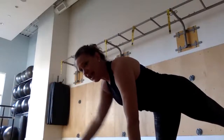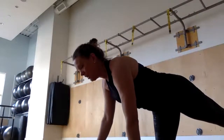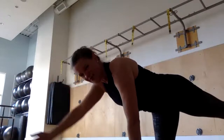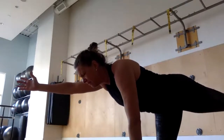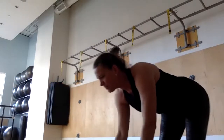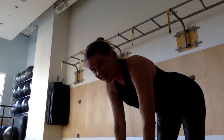I just noticed on my bent leg that my foot was tense. So I have to let that go. 2 more. Keep pushing into the hand. 1 more time. Looking good, guys. And hold for 4. Close your eyes. Try not to wiggle. 3, 2, and child's pose. Come back. You should have been happy to do that child's pose.